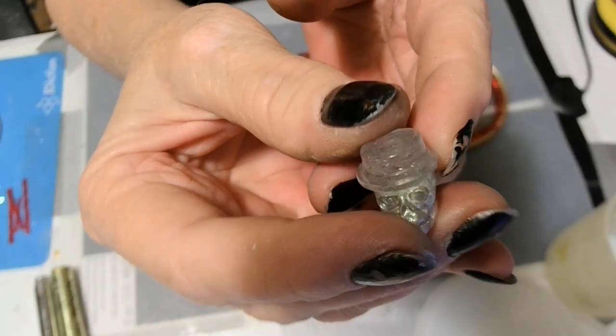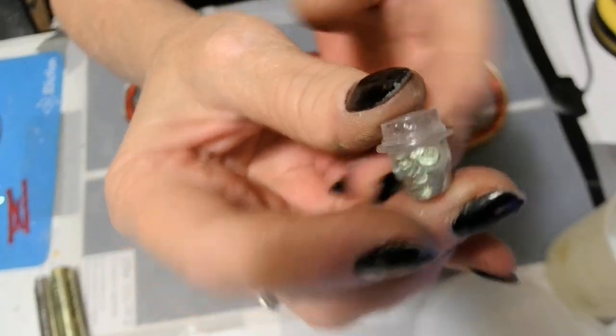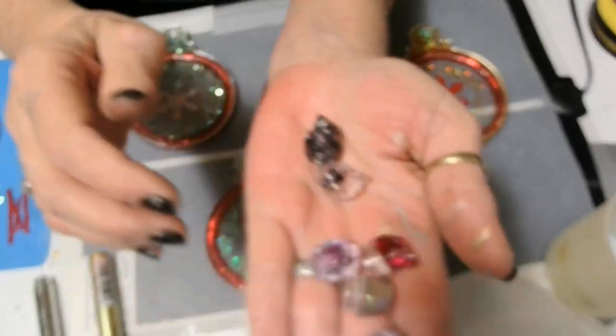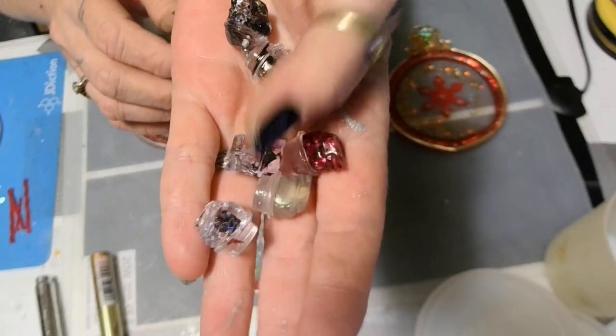I didn't think it was covering the mold, but yeah, it did. Y'all know what I'm going to do. Make me a bracelet. Look at that. And I made me a bunch of little miniature skulls.